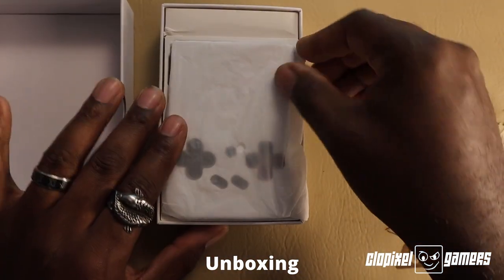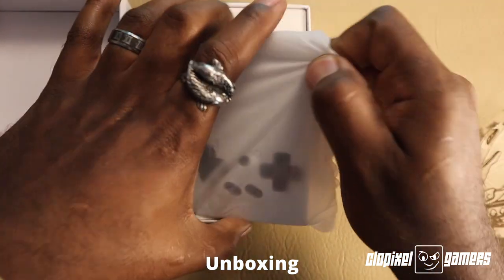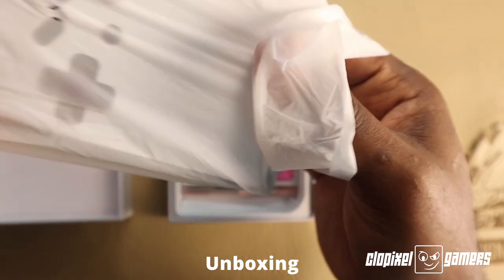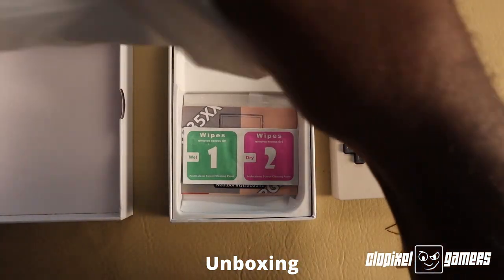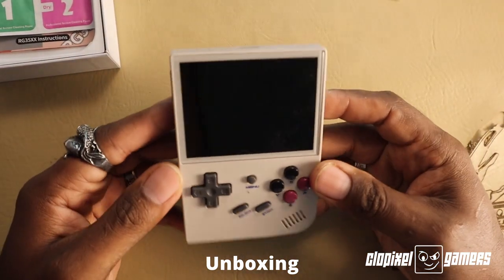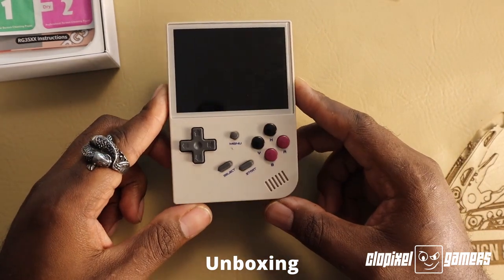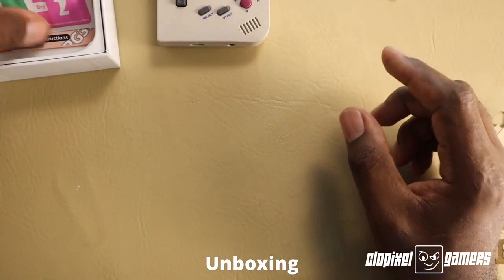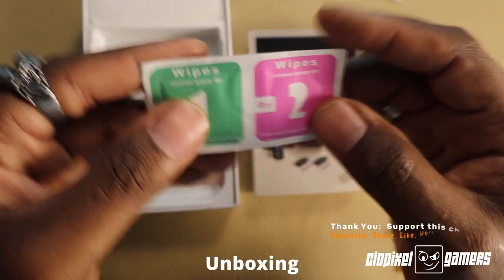All right, so keeping that white theme, I'm feeling like I'm opening an old school Apple product. All right, let's take a look at what we got in the package. Wow, very clean. Okay, let me set this aside for a second. Here you have the actual device, the RG35XX or RG35X. Slide this up for a second. All right, so here you have your wipes, wet and dry.